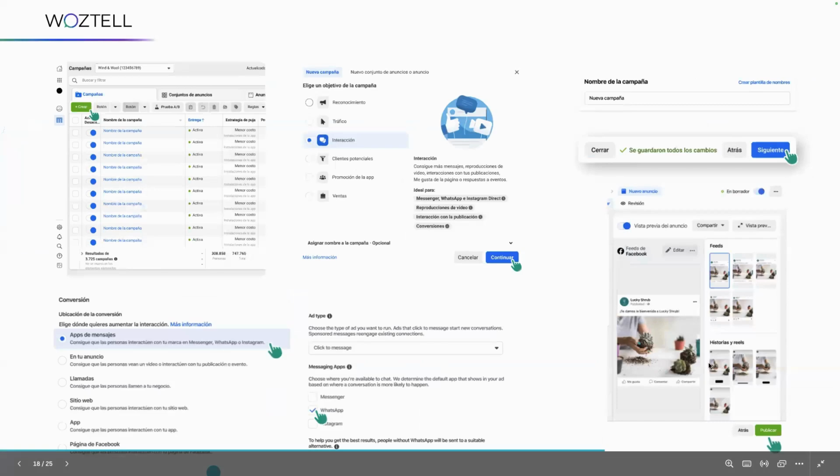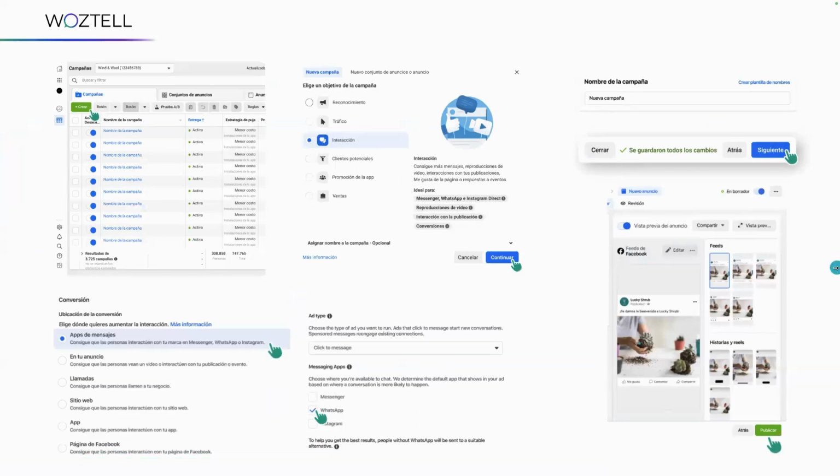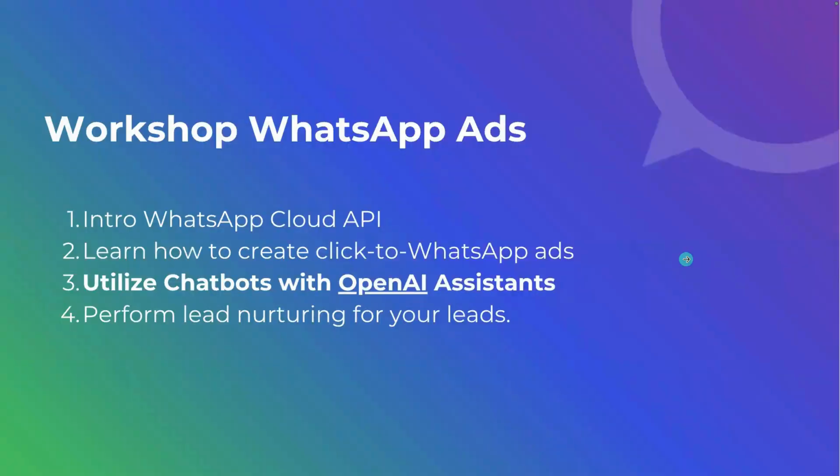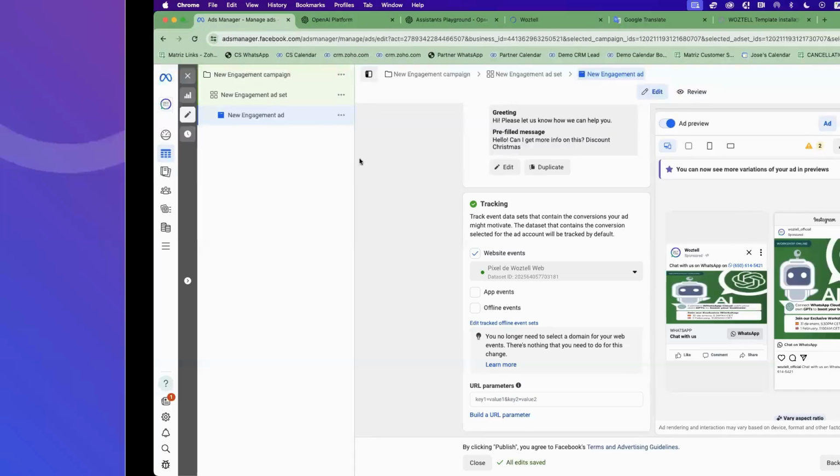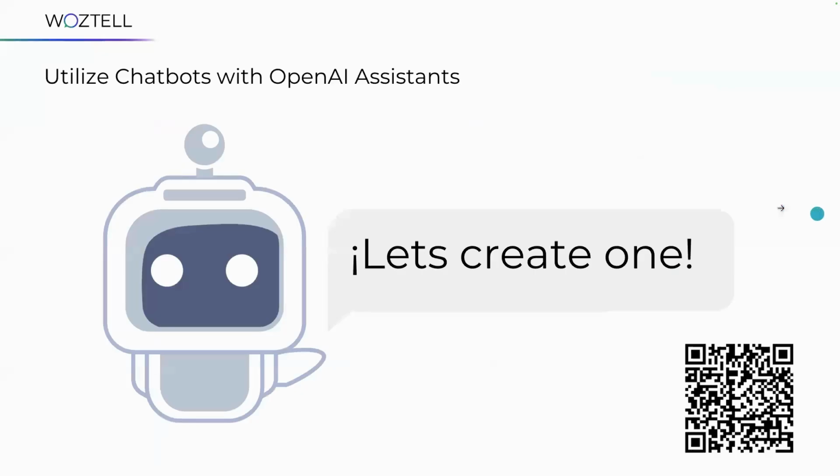So now we have click to WhatsApp ads. And next, we are going to talk about how you can build chatbots with OpenAI Assistant. So this is the exciting part. Basically, first of all, we have already prepared the entire chatbots that you can download.